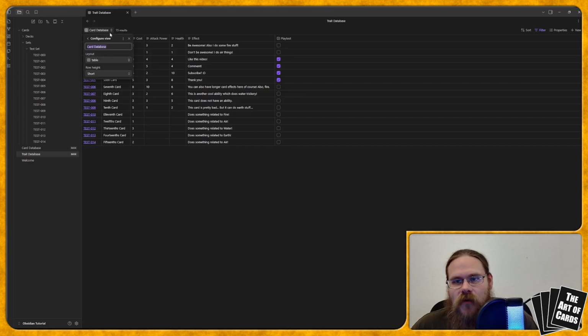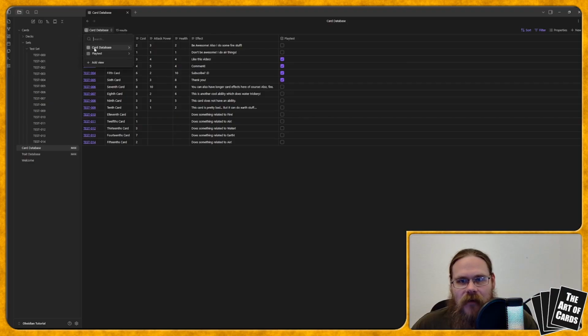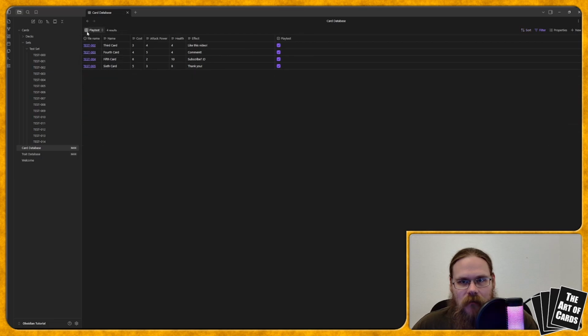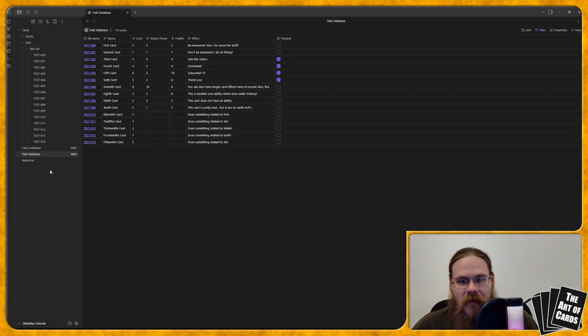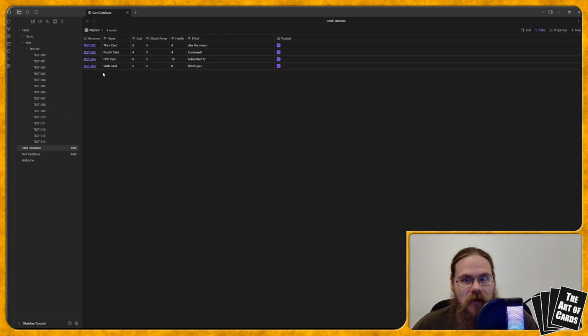So this is the trade database. In this case, we could keep this one. We could just change this one to a trade database and just keep it to show every single card. It doesn't really do anything, but it's a nice base to have. And what I mean by that is whichever view is at the top here, you can drag them around, will be the view that is the default when you click on it. So if I change this one to the playtest, and I go to the card database for now, but if the playtest is on top and I then go to the trade database and then change back to the card database, you will see the playtest as the default. So whichever is on top is the default.